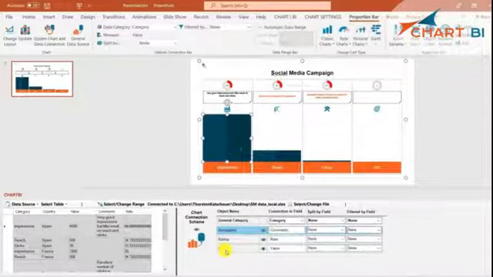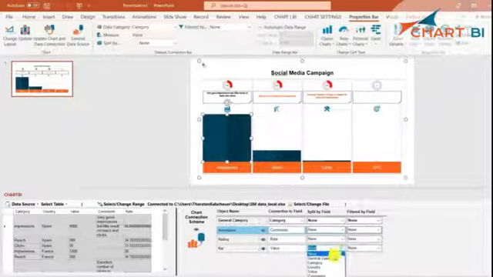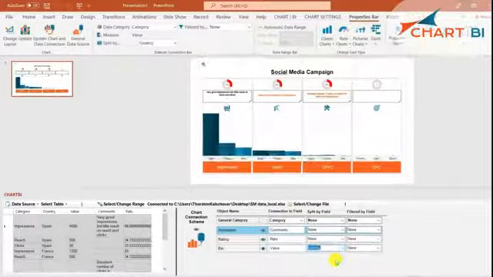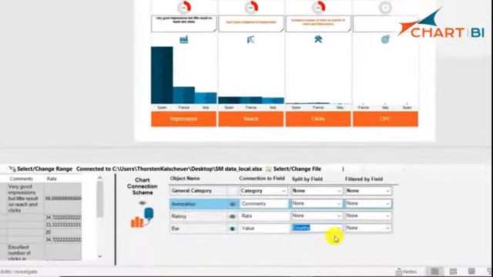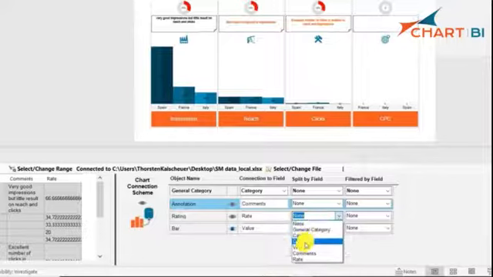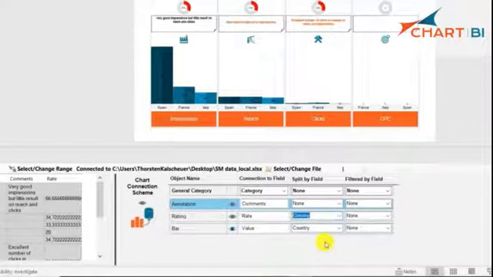I choose only the bar, and I say the bar shall be split now by country. And we can see the 3 countries displayed, while the annotations are still on the main category and the rating is on the main category. Now, as I have these countries, I would also like to split the rating by country.